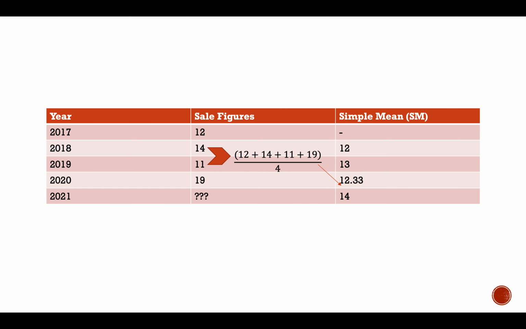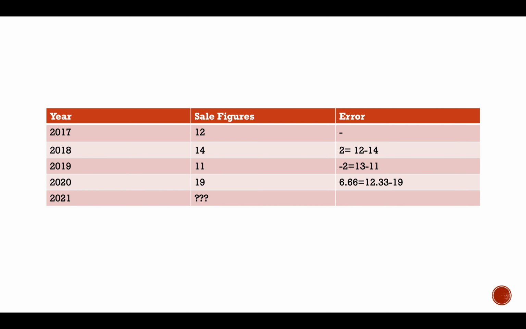Now, this is where the tricky part gets me, and I think this is where I lost most of my points. Your next step would be to find the errors, and the errors are pretty much where either the company or the individual that made the projection for the year, it faults between that and the forecast and their actual numbers. So for example, again, for 2017, we're going to leave that empty because there was no prior year to analyze this information based off of.